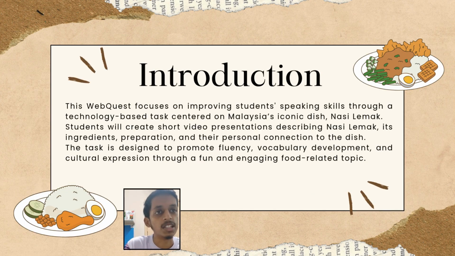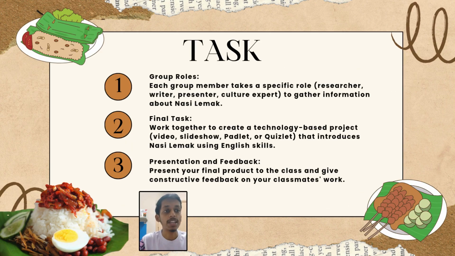Okay, next we are looking at the introduction. So this web quest focuses on improving students' speaking skills through a technology-based task centered on Malaysia's iconic dish, that is Nasi Lemak. Students will create short video presentations describing Nasi Lemak, its ingredients, preparations, and their personal connections to the dish. The task is designed to promote fluency, vocabulary development, and cultural expressions through a fun and engaging food-related topic.